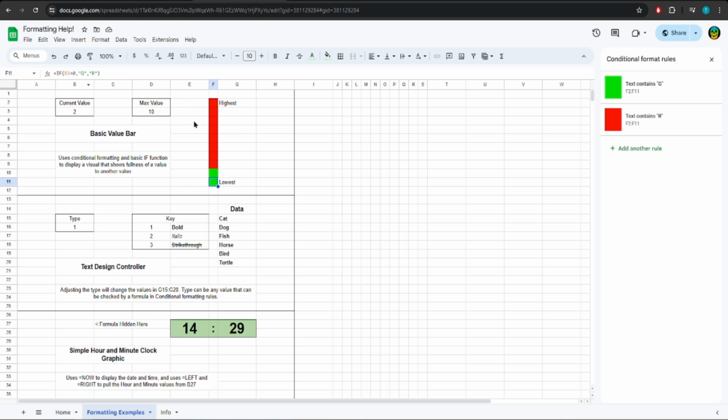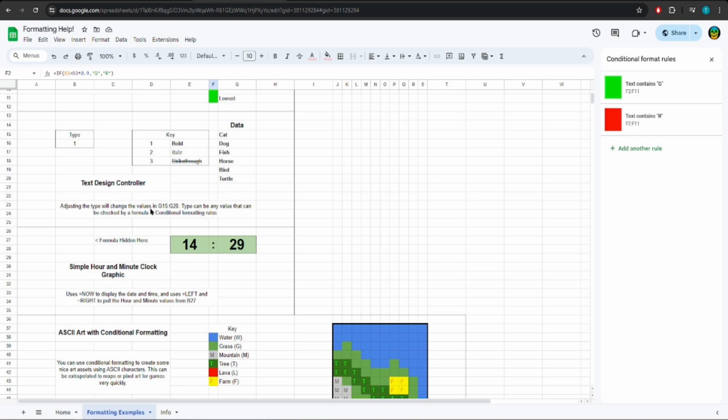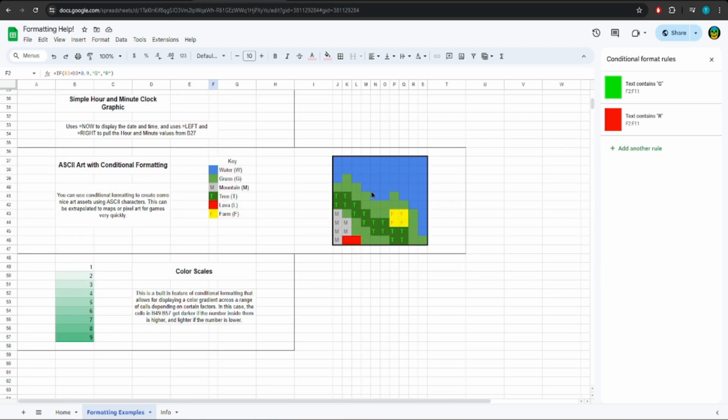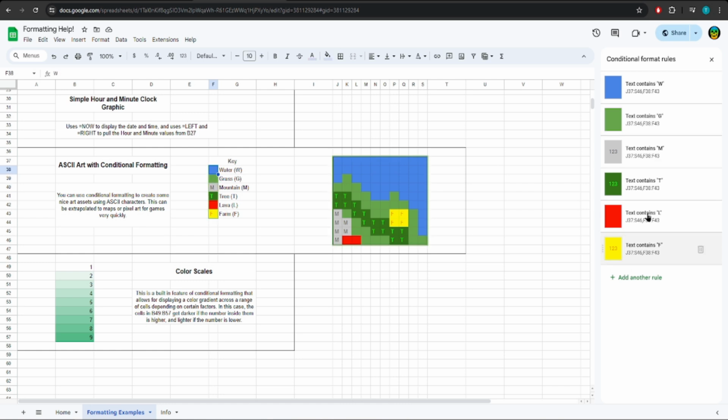You can also see the code here and how that changes. And then along with the ASCII elements, we have this here. So you can draw out pixel art and graphical displays. You can see that there are more conditional formats here applied to two ranges, this range here and this 10 by 10 range here. And you can see these are all text-based. So if we type a different letter that's listed in this tree, we will see that it changes to whatever we type it to.